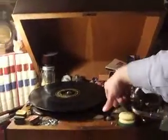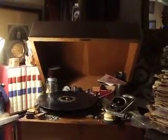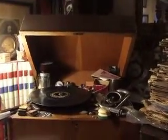Not much volume with these Pathe. Well, not on this. There probably is on a Pathe machine, but not on this particular machine.